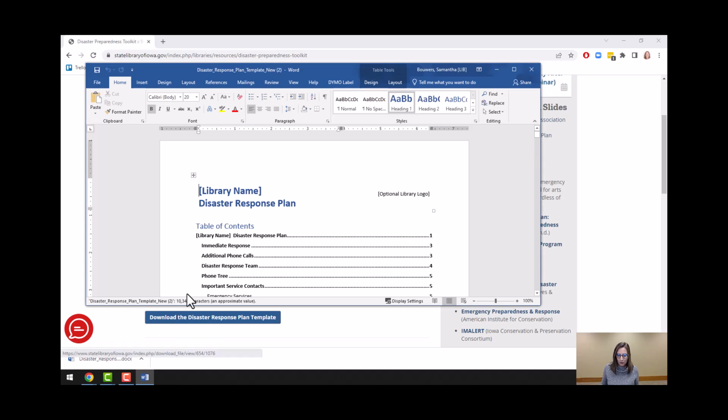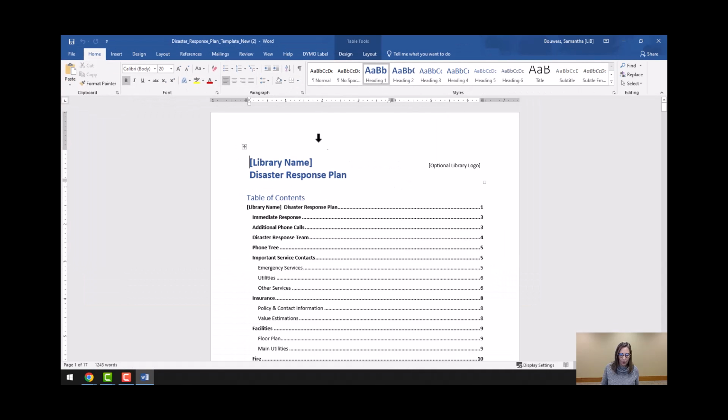This first video is going to just talk through kind of this table of contents page a little bit and putting together your team, as well as some of those additional phone calls. So each video that we release every week will have some additional information. If you complete the homework assignment assigned to you at the end of that video in about a month, you will have a disaster plan all of your own.